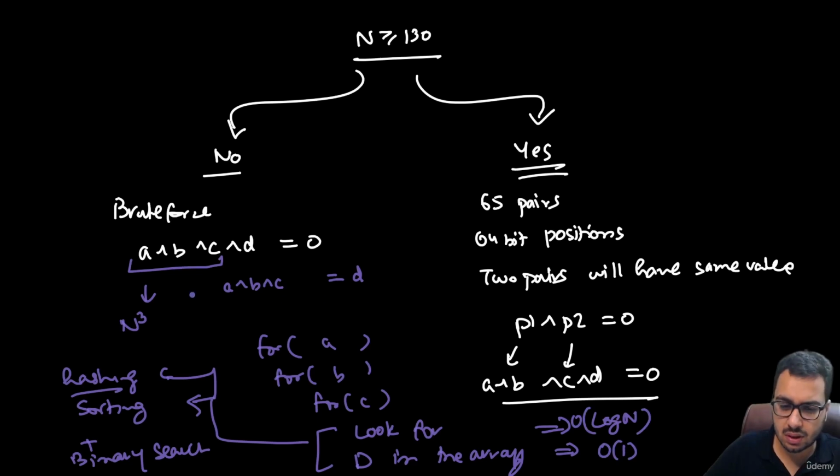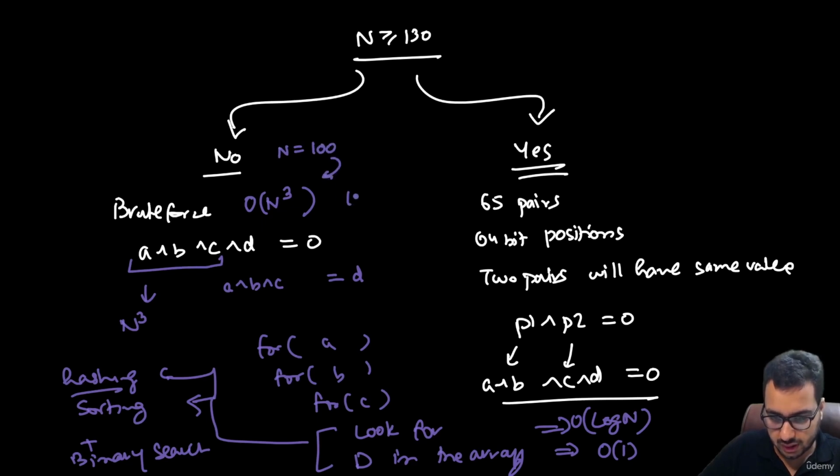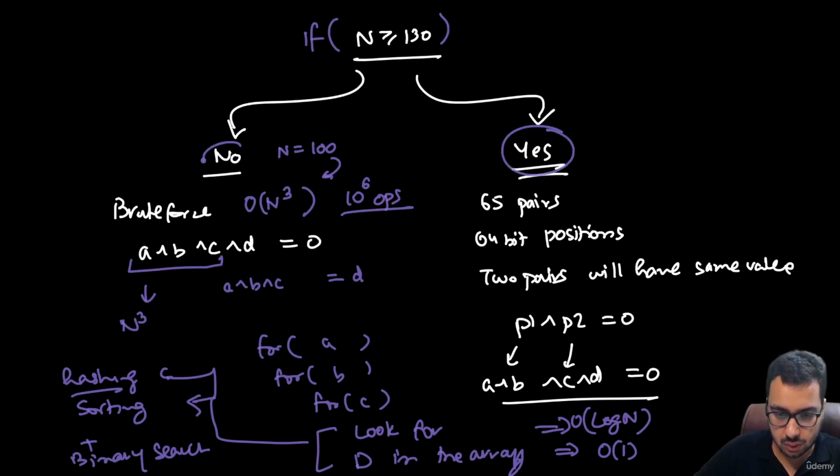So now the brute force solution can be solved in order of n cube time or order of n cube log n time, and since the value of n is only of the order of 100, this would take about 10 power 6 operations, and hence this will get accepted. So you basically make an if else. If n is greater than or equal to 130, output yes. If not, then use a brute force technique to check whether these four numbers are possible or not. That's what you are going to do. So that's all for this lecture. I hope you understood the solution, and that's it.